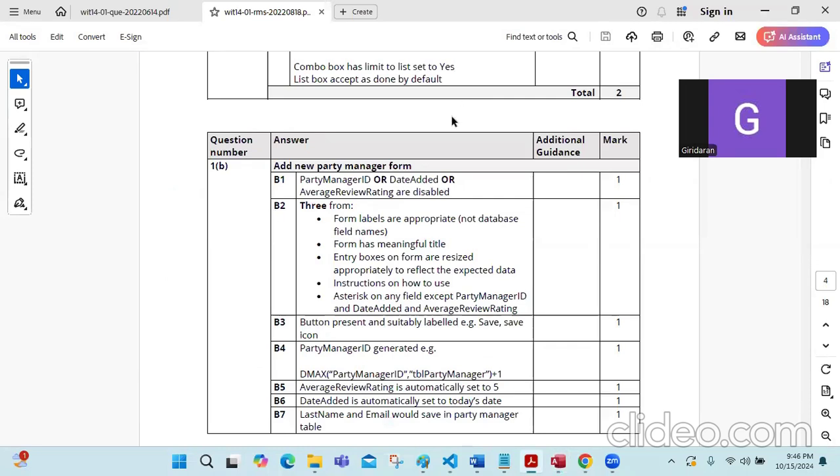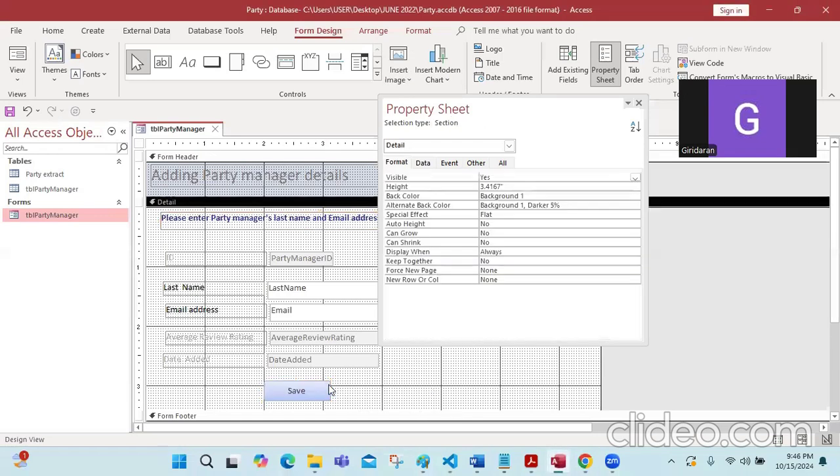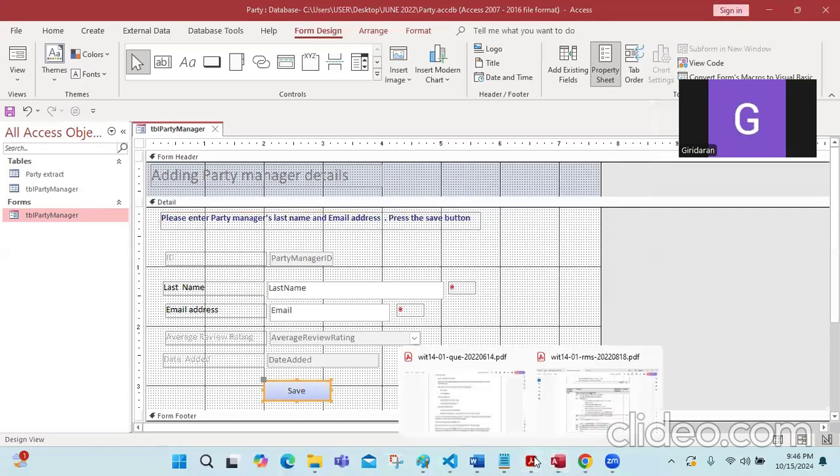Button present, suitably labeled. Okay, save. If you keep a button and label it properly as save, you get 1 mark for the button.